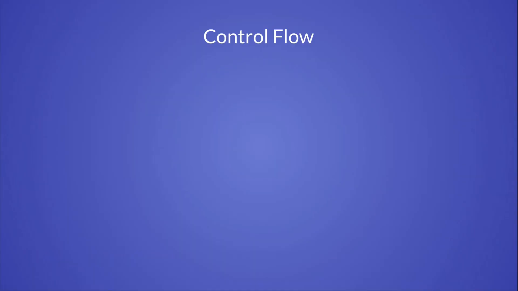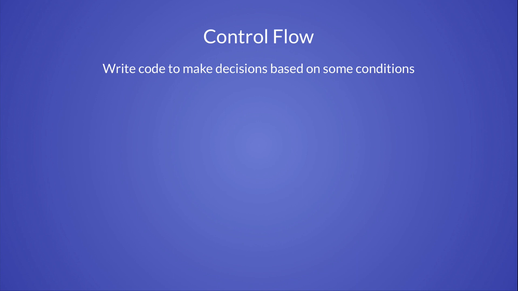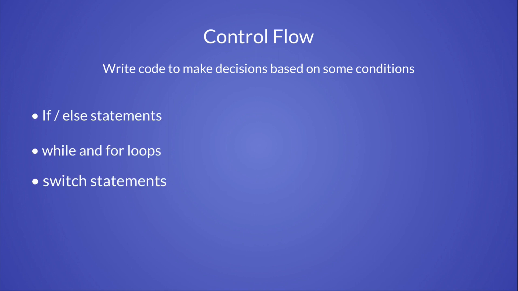In this section, we are going to learn about the various control flow statements that are available in Dart. Control flow statements are very important and you can find them in every programming language because they allow us to write programs that can make decisions and run some code based on some conditions. We will learn about if and else statements, while and for loops, switch statements and enumerations, as well as break and continue, which are special keywords we can use inside loops and switch statements.